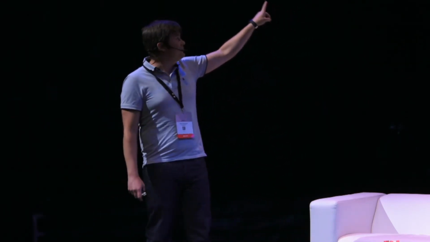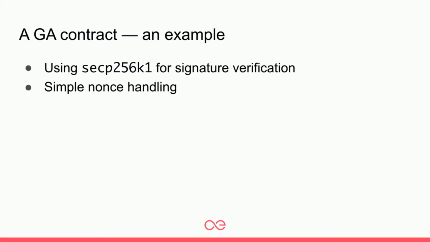Everyone knows the secp256k1 elliptic curve? Yes, good. It's the one that Ethereum and Bitcoin use. So we will build a contract here which will use the crypto of another curve, and many other blockchains use this curve. So we'll use the crypto from this and use it to sign transactions on the aeternity blockchain, which is quite nice.